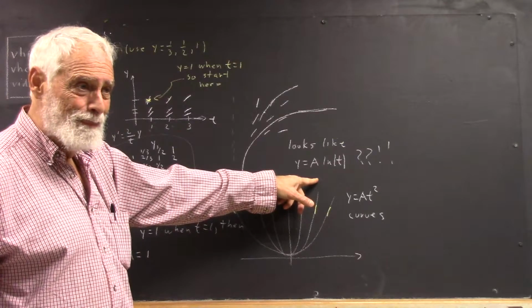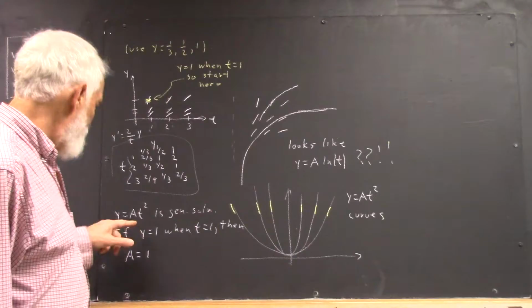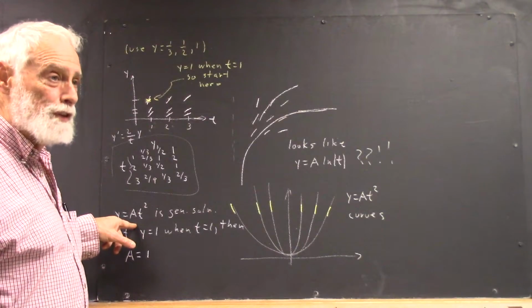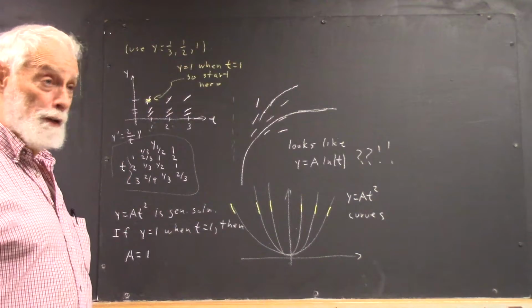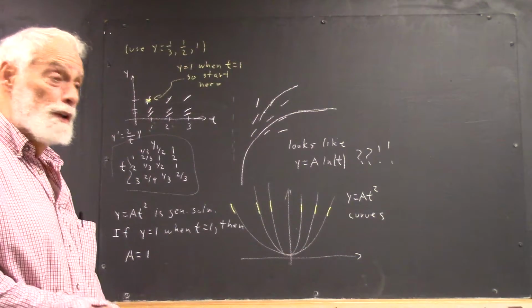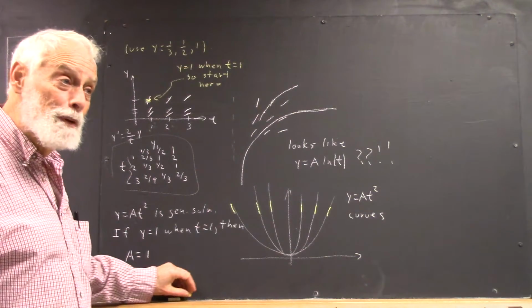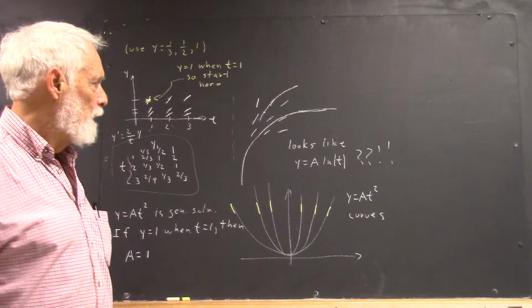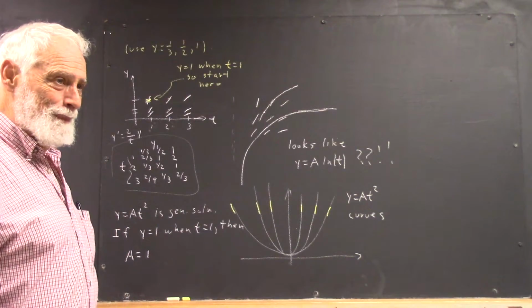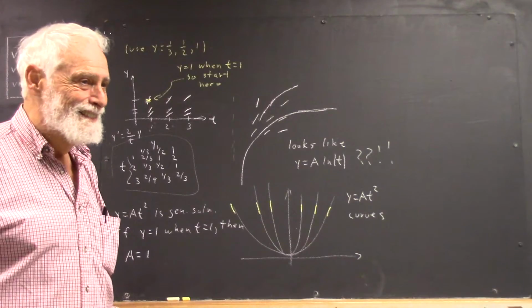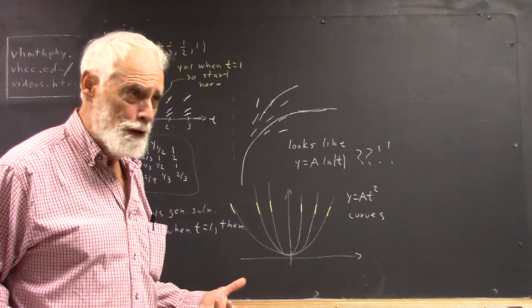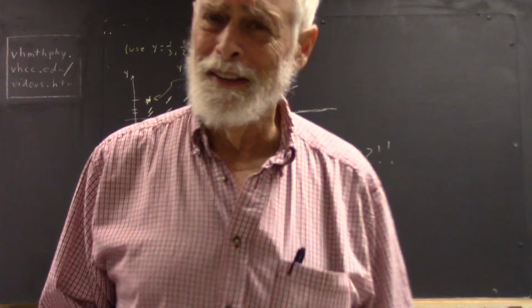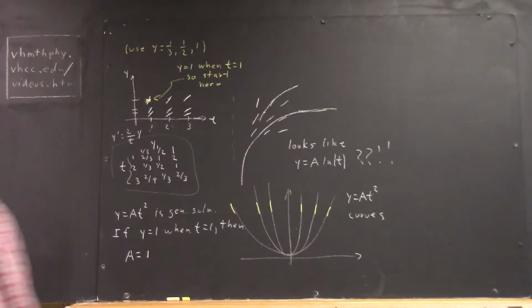Because it works. And this function works when substituted into the equation, right? So something is bizarre here. There are all kinds of questions that arise in this extremely simple example that we should have been done with half an hour ago. But we're learning stuff, okay? Because unconsciously, I must have planned it that way. Okay, well, let's see where we are and see how we can fix this.